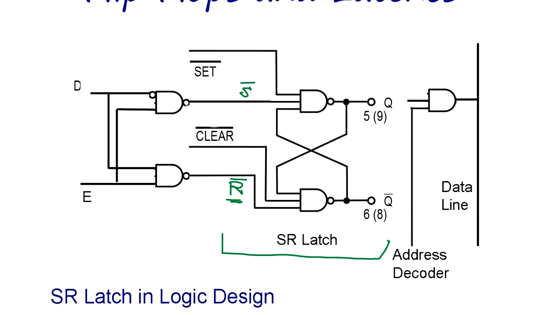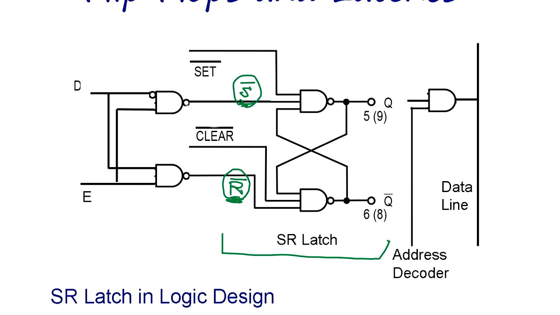When both are high, what's happened is whatever the previous logic state, say Q is high, then this is going to be all high, then Q bar is low. So logic state Q is high, Q bar is low will stay same as long as set and reset both are inactive. So you can change the output by set and reset, but if you activate both, then the state is not going to be logical because both Q and Q bar become high.